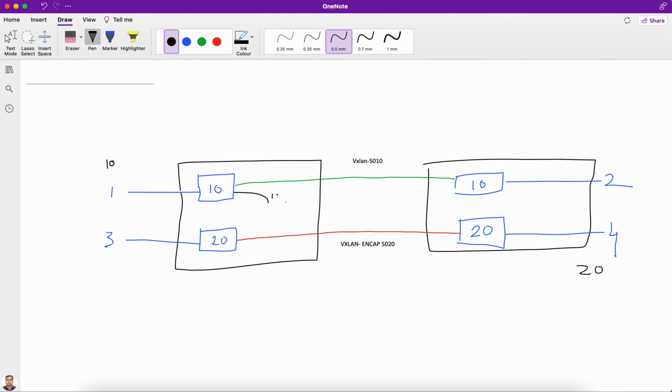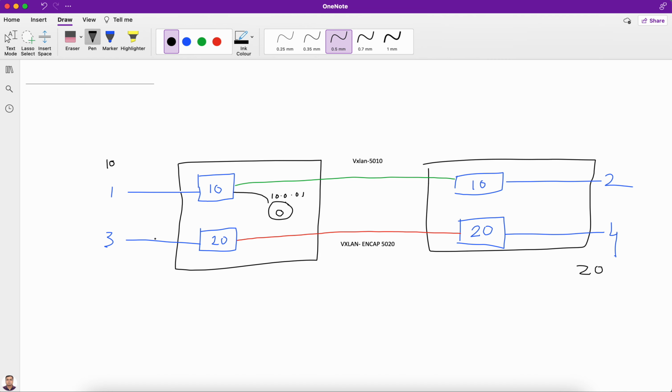So let's assume this has an IP of 10.0.0.1, and this interface has to belong to a VRF, right? This is a layer 3 interface, so a layer 3 interface has to belong to some VRF. Let's not create any VRF, so let it be in the default VRF. Now this is one interface, this is IRB 10.